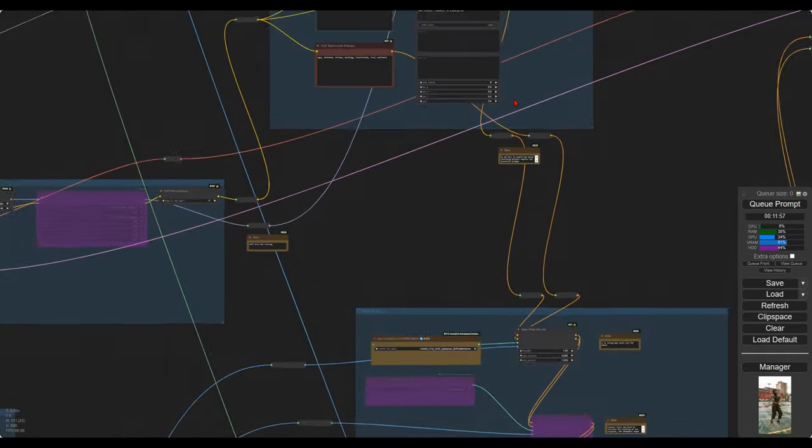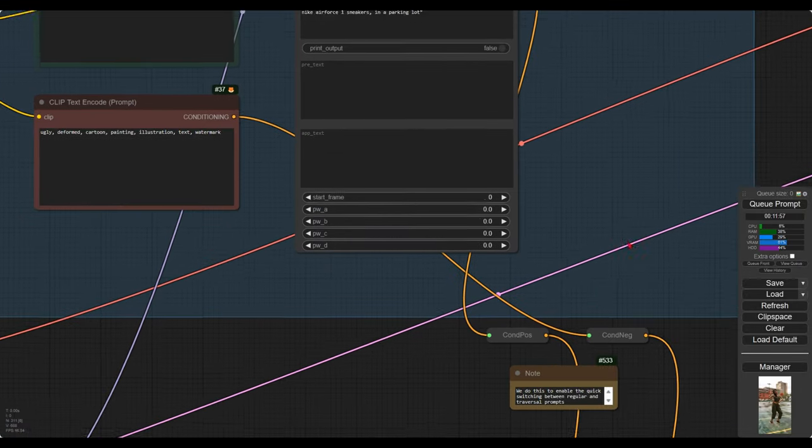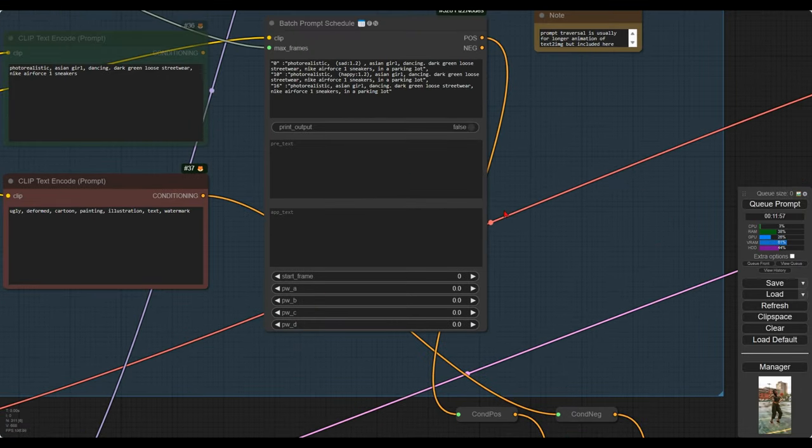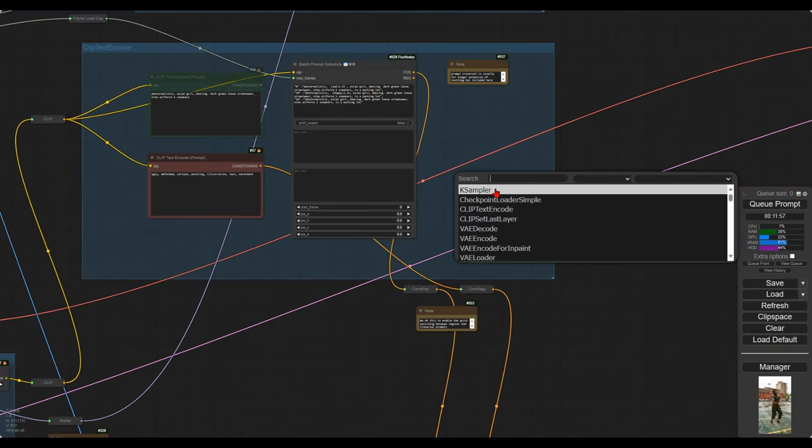with the prompt. Now there's other tools you can use to infer more weight to certain prompts, or even in some cases, if you want to get really picky, you could put more weight on parts of the prompts, or in the case of prompt traversal, you can put certain weights on certain prompts at certain times. I mean, it's promptception at this point, especially if you use Prompt Composer.